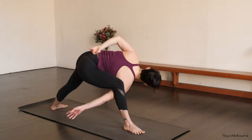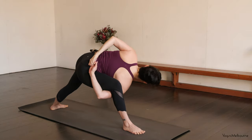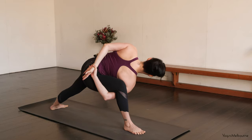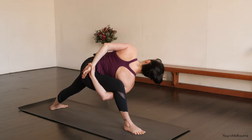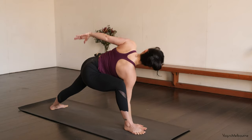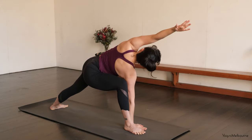your full bind, right arm underneath, reaching for your fingertips, or if you can, your left wrist. Keep those hips low, turn the shoulders to the left, maybe looking up towards the ceiling. Just gently release out back into your Parshvakonasana.